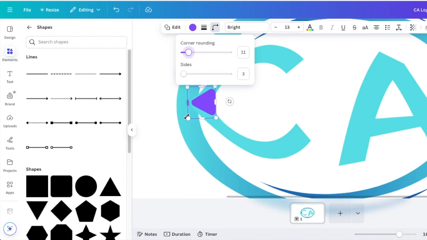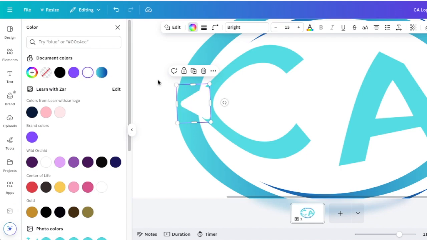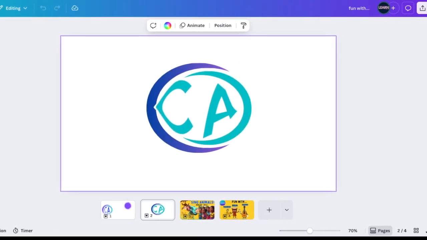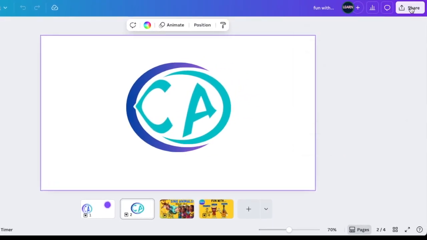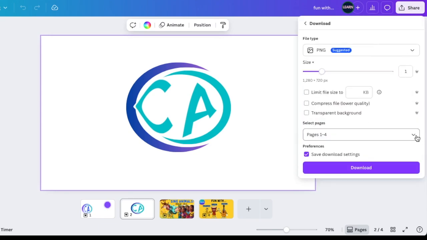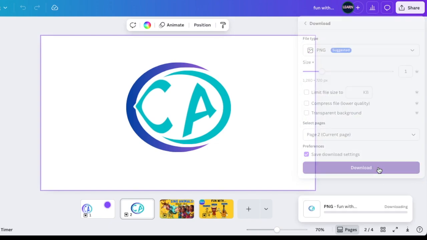something like that, and then add it to the design, and then you change the color to white and you send it to back so that you have some sort of a design that looks like that. Then you can start adjusting it so that it suits your design. And when you have your design that looks the colors that you want and you're happy, you're going to click on share and you're going to download it so that you're able to convert it to 3D. So I'm happy that we pick this one and we go download.